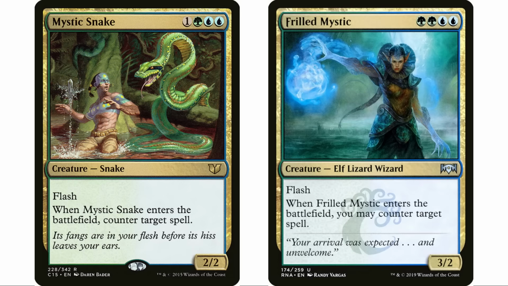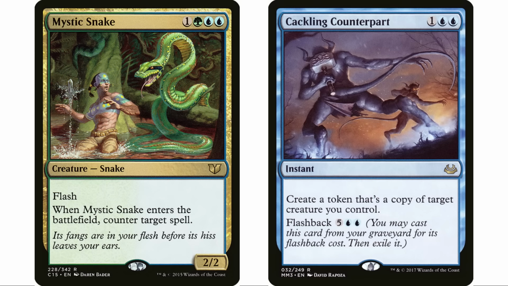Also have Frilled Mystic, again, which is essentially doing the same thing. Both cards have ETBs, so I can use those effects again, which is why I have a card like Cackling Counterpart in this deck, right? This is another thing I'm doing with this deck. And I have a few of these create token effects in here.